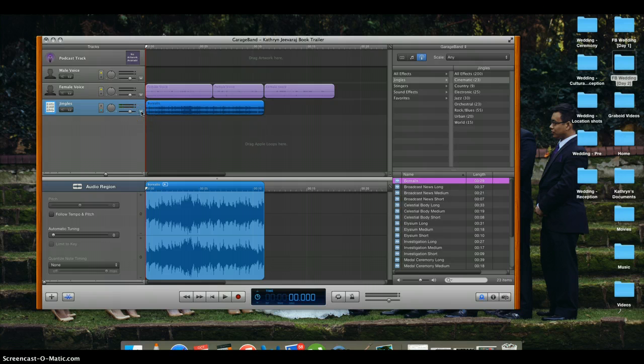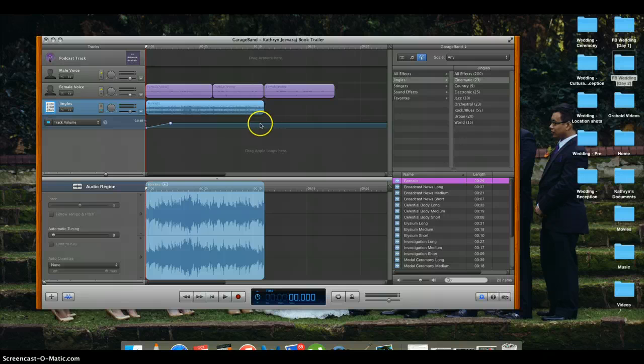So what I'm going to do to control the volume, you just press this little drop down arrow, and it'll come up with this line. I'm going to click on this line and it'll create one of those little dots. Then I'm going to create another dot here and pull this one down. Essentially what this means is you're fading in from soft and bringing it up to louder. But I don't want it to be too loud, so I'm going to bring this down a bit. And I'm going to create another dot here where I'm going to fade it out at the end of the track.